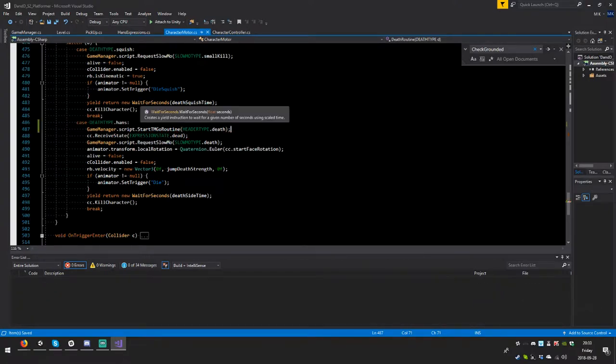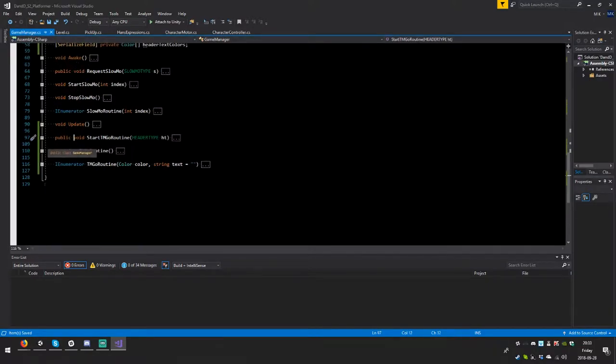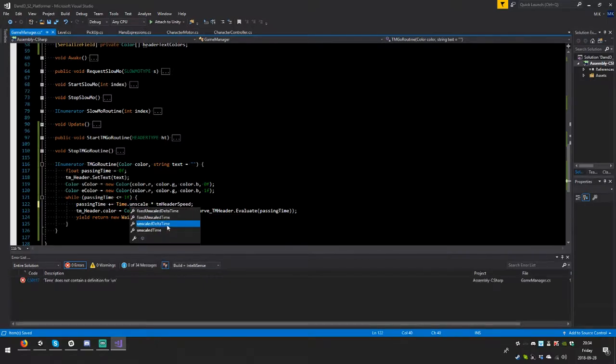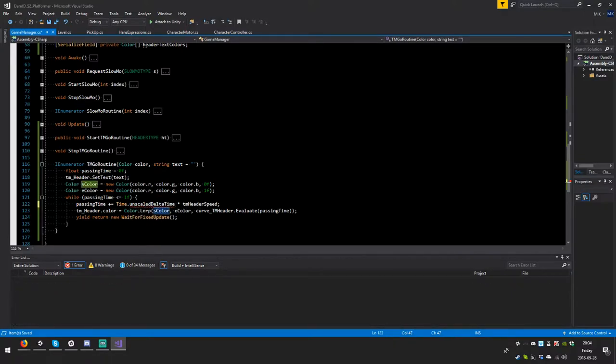Now I've got a question for you. Do you think that in our game the text should depend on the slowdown of the rest? Because I don't think so. I think the text should just appear quickly on its own without caring about the fact that the time is slowed down. So to do that, we need to make a change here. So here you want to type unscaled delta time, fixed unscaled delta time. Yeah, save. And this probably won't work.